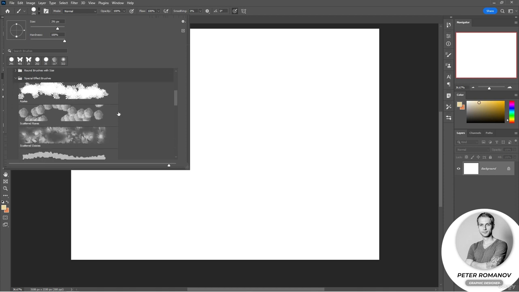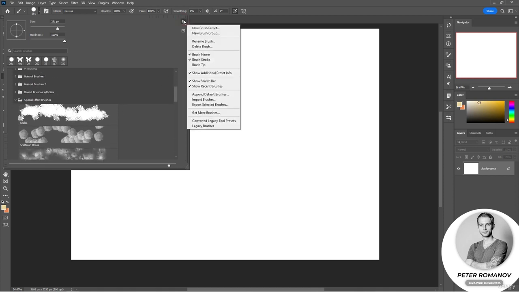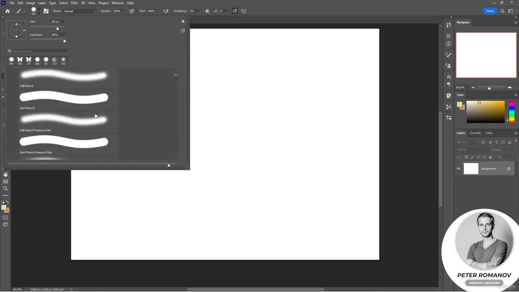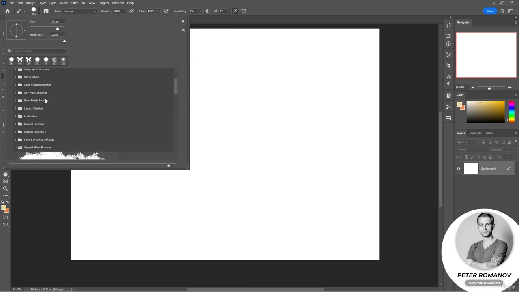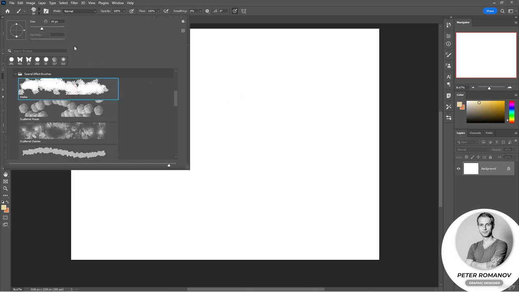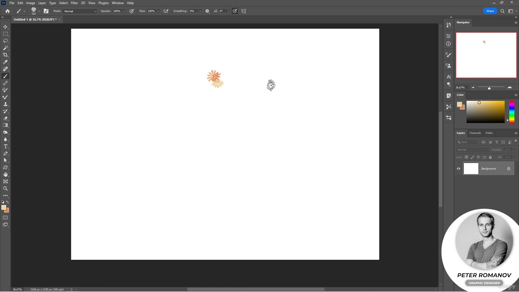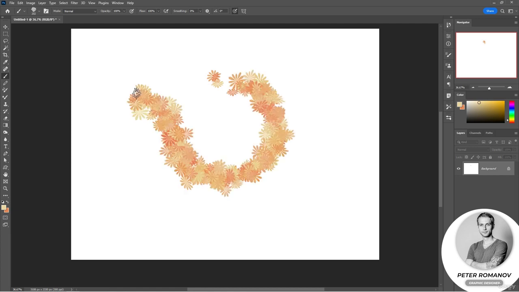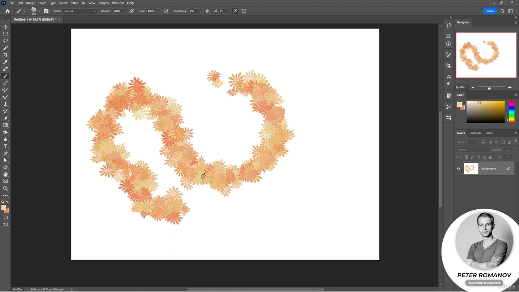Here I have a number of brushes. Let's click on the gear here. Well, what is important for us to know here? Right now, for example, I have a tick near the brush stroke. This implies what we see here in the left window. We can see how the brush will look if we just click here. For example, I can take a snowflake brush. I get a snowflake like this. That's it. And if I start drawing, then I get this kind of brush stroke of snowflakes.